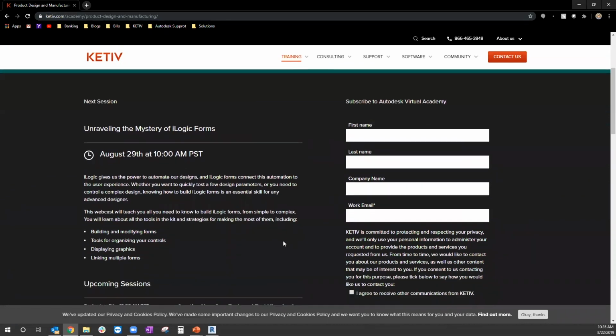Unraveling the mystery of iLogic forms. This is something that's been requested a lot, and it will be our AVA for next week with our friend Cameron Wetton. Cameron's going to be going over forms in iLogic, and forms, I think, is the end game in iLogic, right? You want to be able to automate your project, but how do you interface with the automation? The form functionality within iLogic, and things like VBA, would be the way that you interface with your automation itself. Being able to select values for parameters and so forth is all controlled within forms most of the time, if you want a front-end interface. So we'll go over that next week with Cameron, and I'm really excited for that session. I'm going to learn a lot from it.